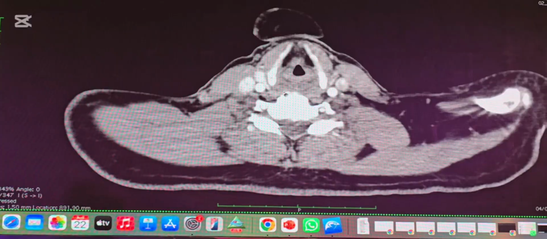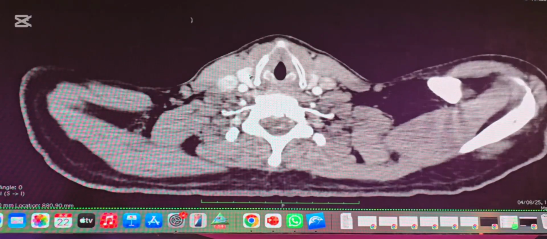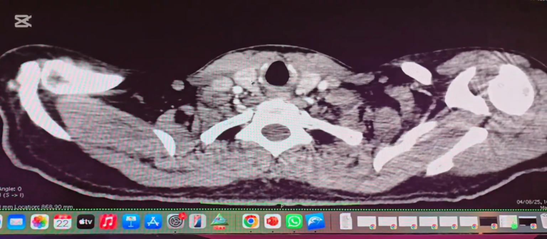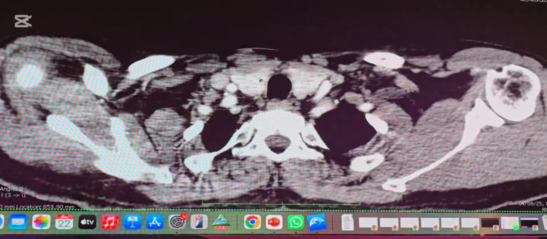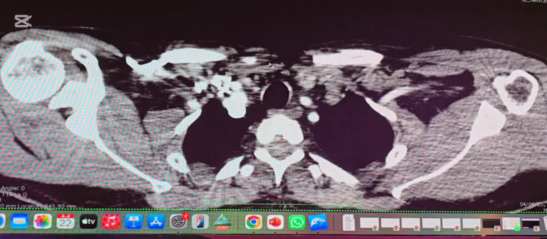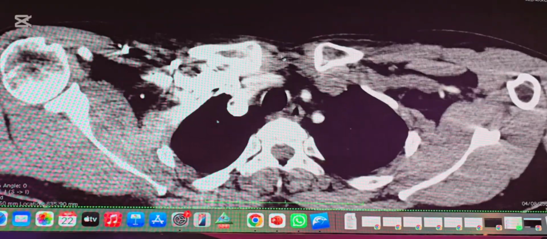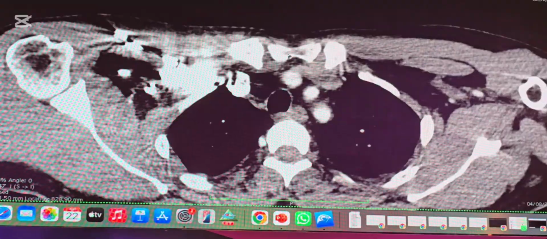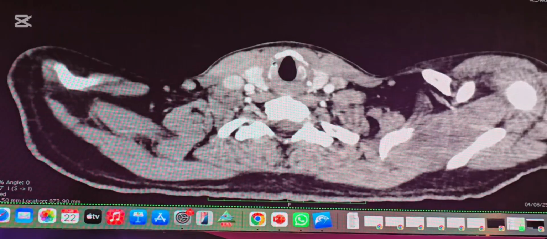So when you go down from the thyroid cartilage level itself, you will be able to see the superior pole of the thyroid gland. You can see that on either side. When you go down, it's completely seen, and at one point you will be able to see the isthmus, and it disappears just above the level of manubrium itself. Now, till now we have not seen the manubrium, still you are seeing the clavicle, and now the manubrium comes. So it is not retrosternal. So it stops well above the level of sternum. So that's about the thyroid gland.